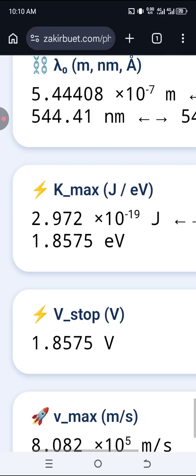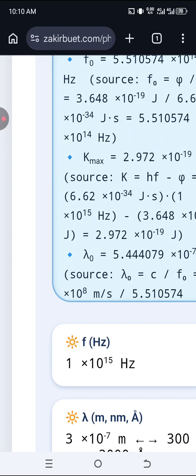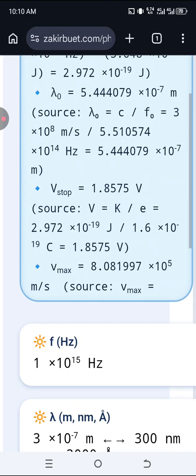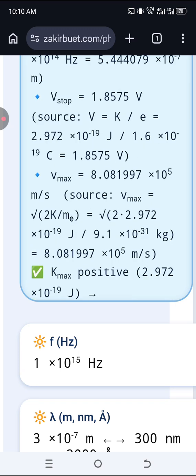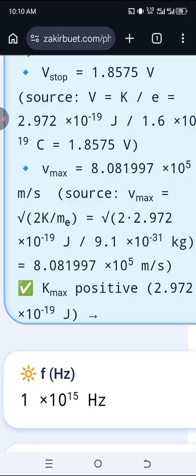Okay. And if you are interested to know how the calculation came, it is shown here. See, Vmax is this. How? Vmax is basically equal to root of 2K divided by the mass of the electron, where K stands for kinetic energy.